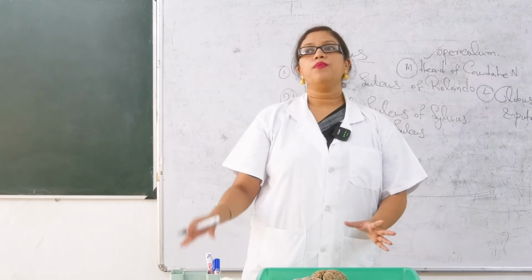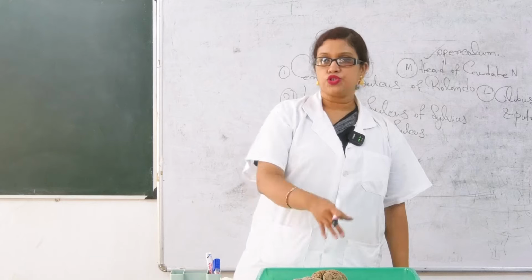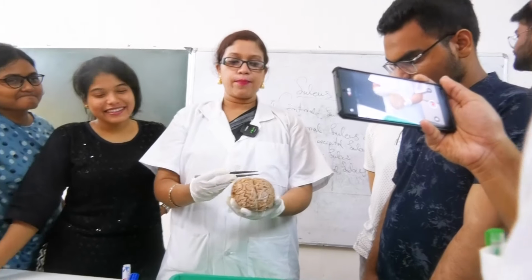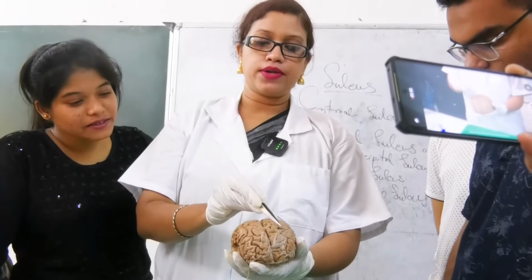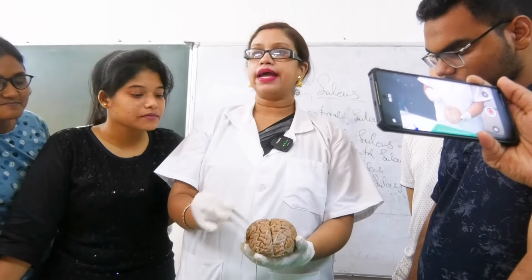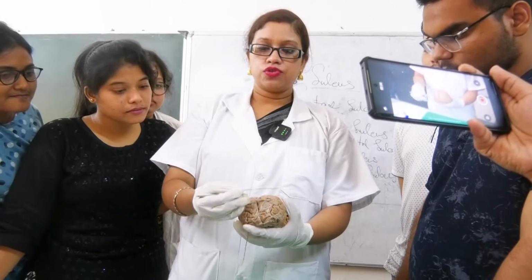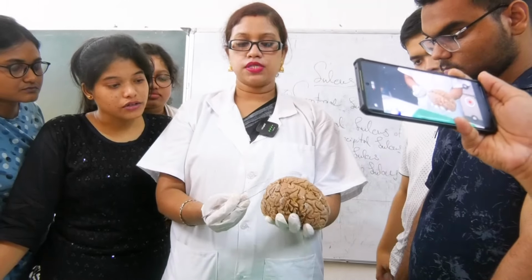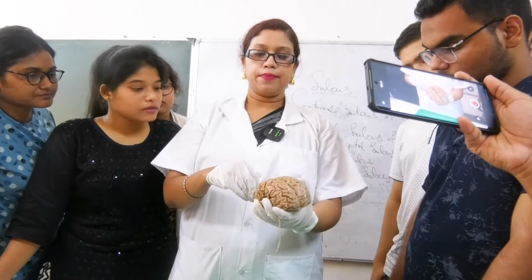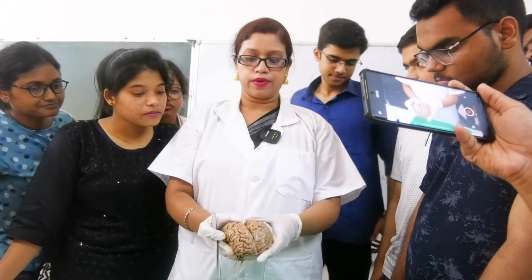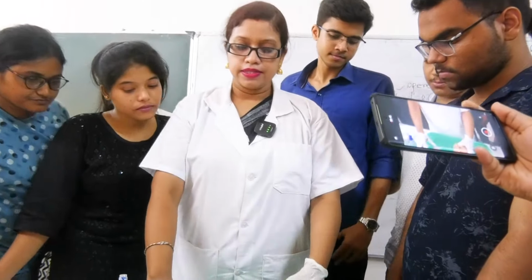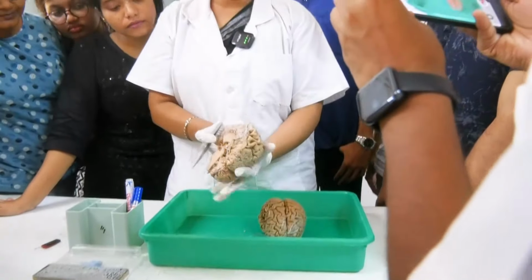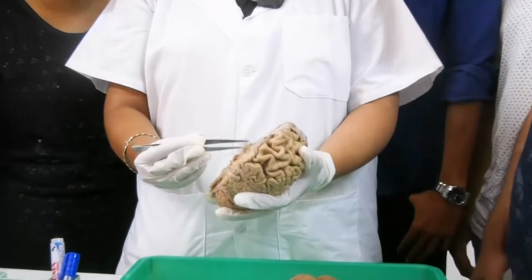Okay, now form one or two groups and come here. I will show you the surfaces. This is the brain parenchyma. Okay, so it is divided into two hemispheres, which one is right, which one is left. So this is the frontal lobe, this is the temporal lobe, this is the occipital lobe, this is the cerebellum. Okay, and this is the hemisphere. So if you cut, this is the hemisection. So in the hemisection what are you getting?